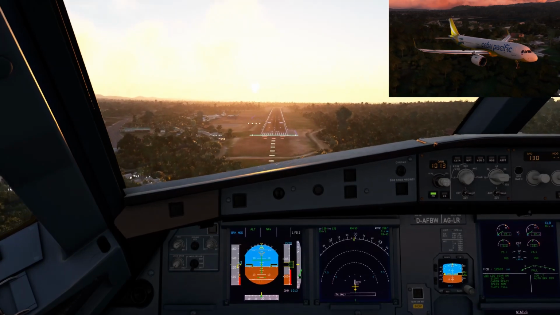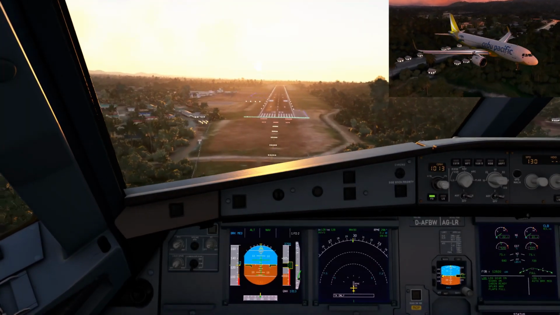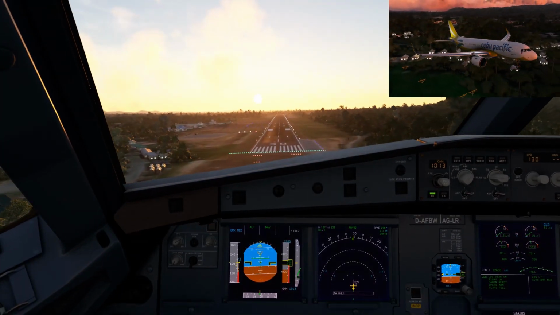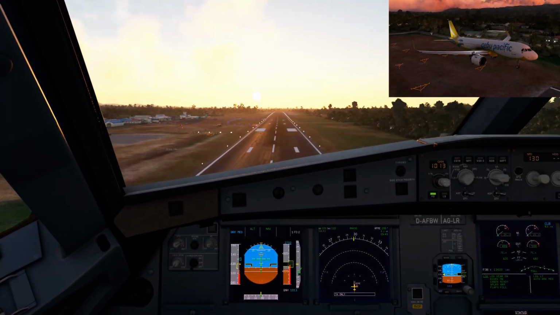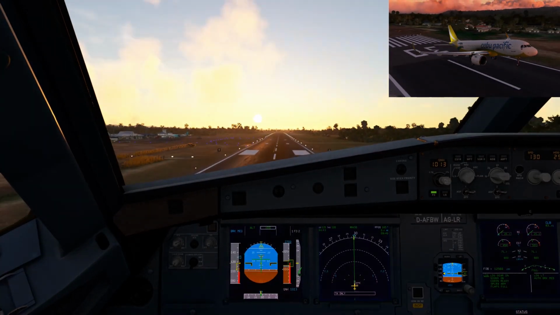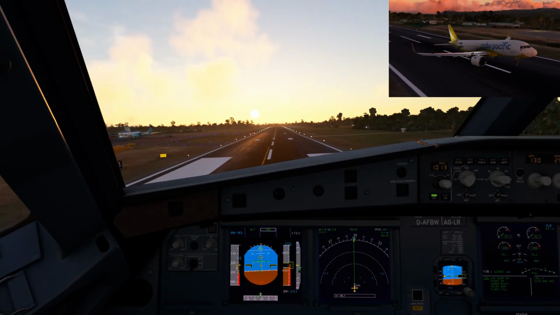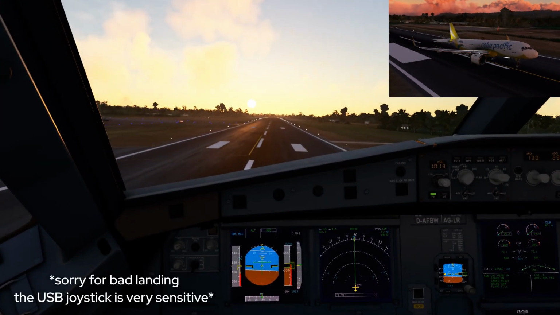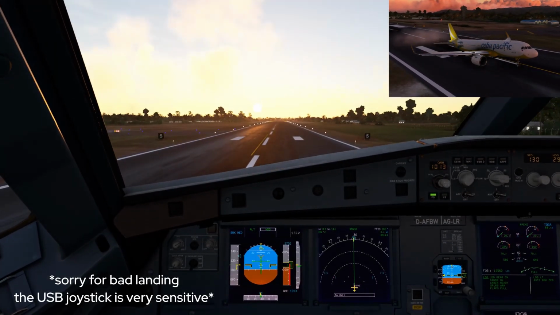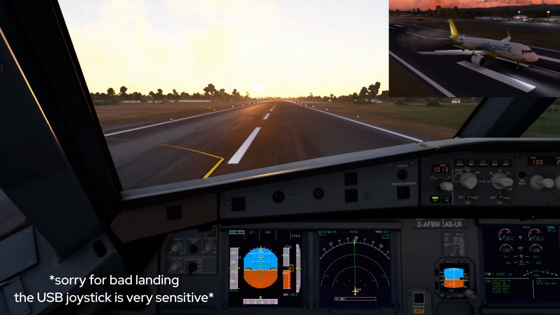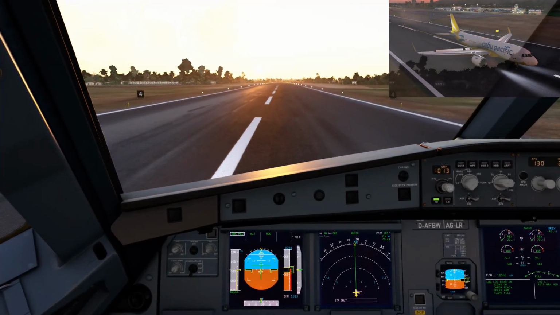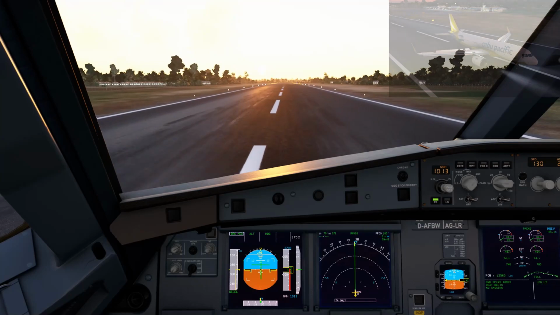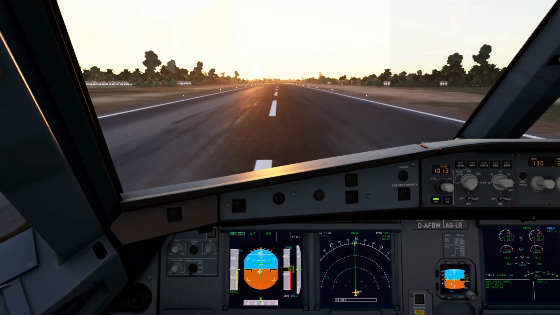Throttle is practically idle at the moment. 50. Runway 30 confirmed. 30. 20. 10. 5. Reversers. That was a bouncy landing.